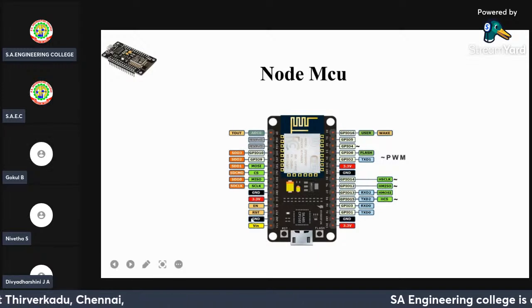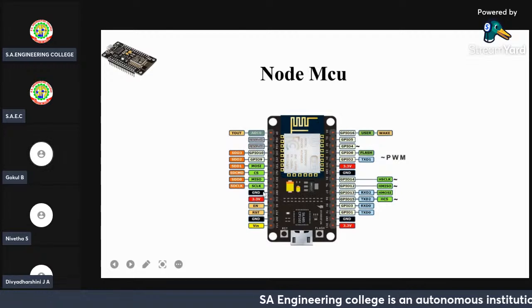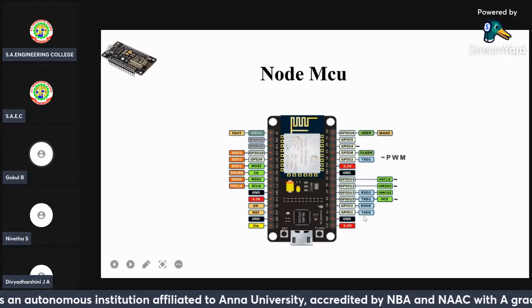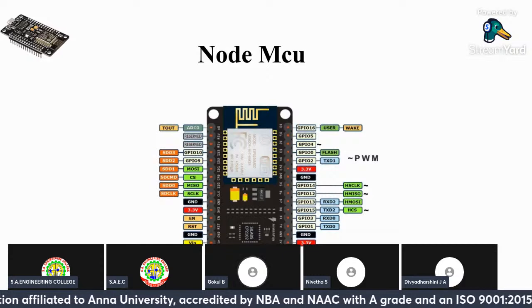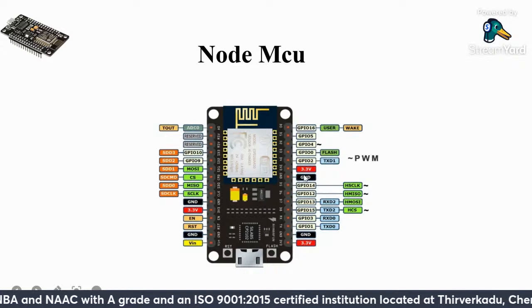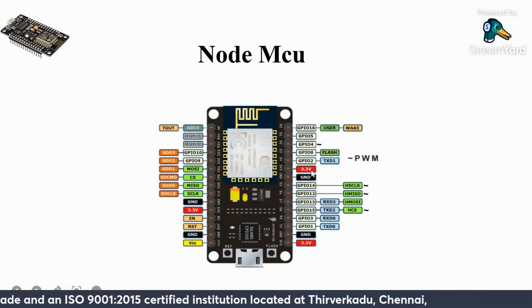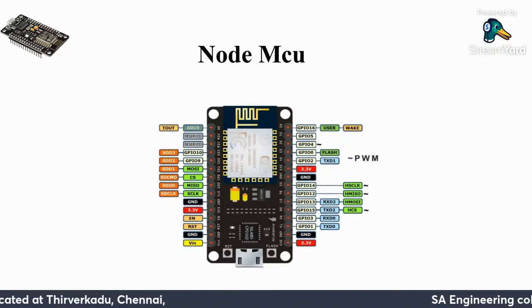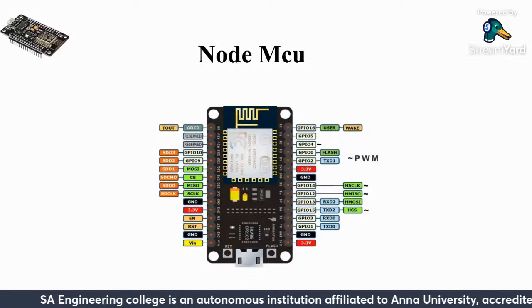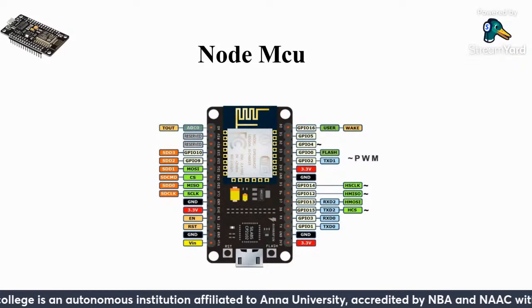Another thing is, here you can see 3.3 volt and ground, and there are three ports for this. Using these we can power up sensors, but we can't use this 3.3 volt for powering up a display, though we can use it for some sensors, like a temperature sensor. In an Arduino microcontroller we get a 5 volt supply, but in this system we can get only a 3.3 volt power supply. It's also one of the disadvantages.